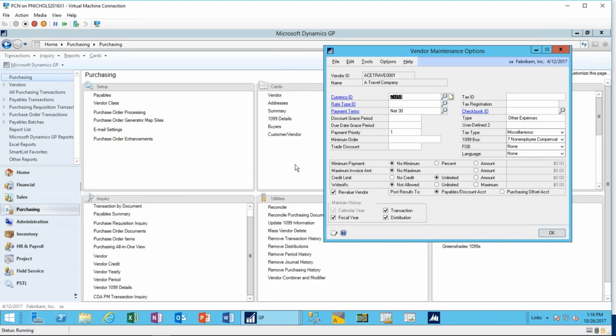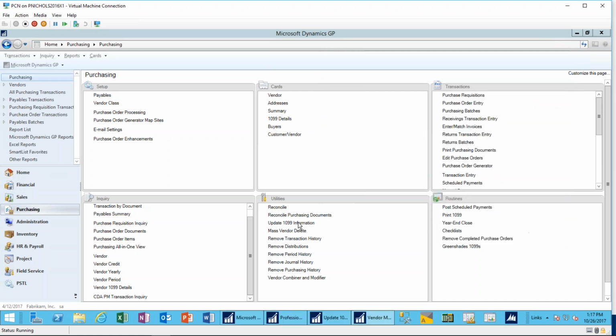Like, let's say in the middle of the year, you realize that someone should have been a 1099 vendor and you've paid them 4 or 5 times without them being set up as a 1099 vendor. Then you come in their card, make the changes as needed, and I need to give this one a tax ID. There we are. I'll save that. And of course, we're going to be miscellaneous, non-employee compensation. Now I can actually take that vendor and I can create 1099 amounts for them that are stored in the actual history of that vendor.